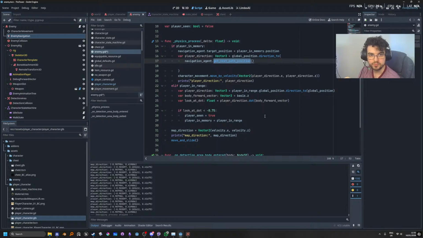Except if it's unreachable. So I'm assuming what's going on is this move and slide.